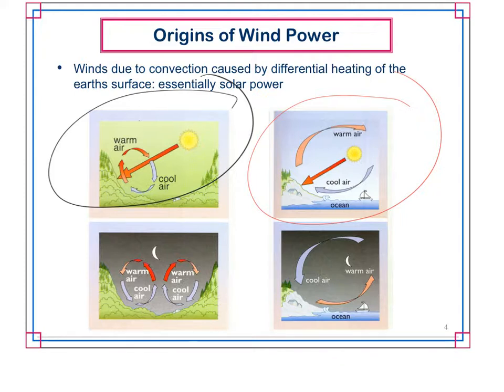And sometimes you can get a change in circulation because now the warmer air will always be above, but the temperature difference will be different, so you actually can get circulation going in a different direction. And similarly in the ocean, right? There are points in time at night when the ocean temperature is actually higher than the ground temperature, so you can get circulation in the opposite direction for that.